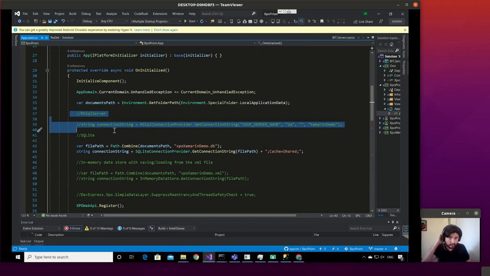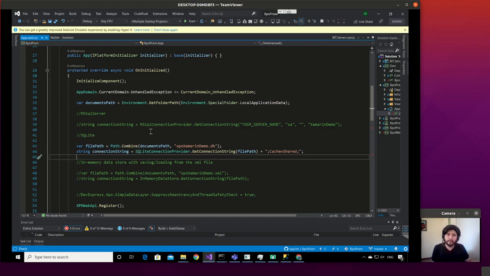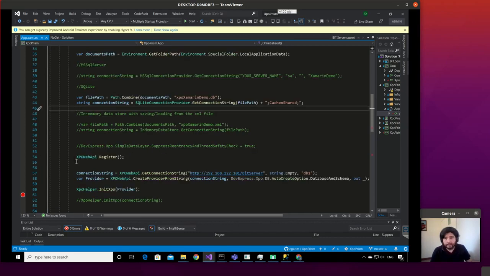Then they show you how to connect using SQLite in general. Basically, you just create a string for the path of the file, and then you use the get connection string method from the providers. All the providers have the same method, which asks for a few parameters that are specialized for that database, and then it returns the connection string. After that, you should ignore this, at least for now. We will not need it.